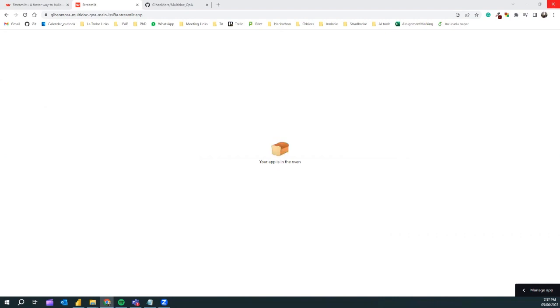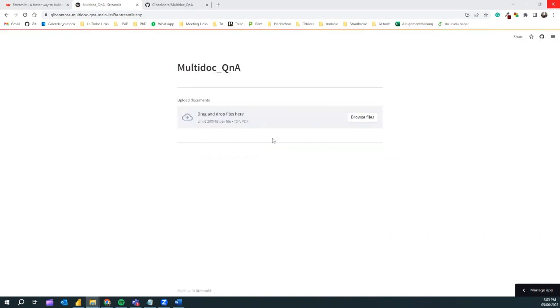All right, so here we can drag and drop various documents to this box. So I have created 3 documents named Australia, India, and USA. These are 3 documents that I created from ChatGPT, and they contain information about each of these countries. So I will drag and drop these into this box.